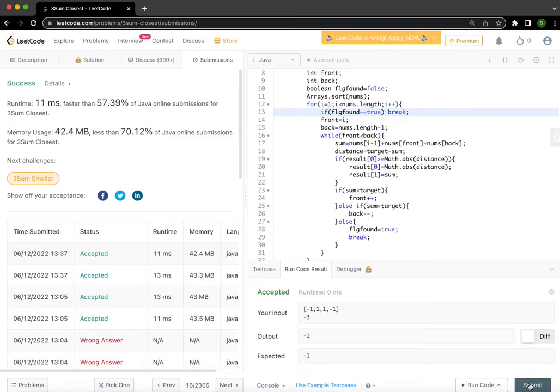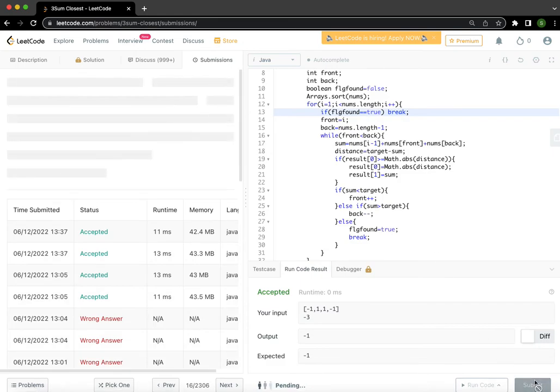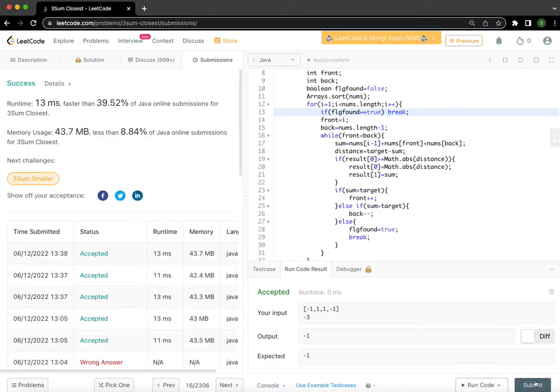It's hard to say whether that made a difference or not. But it could make a difference if there are cases where the arrays are very big and there are multiple triplets that could deliver the same result. Let's try submitting it a couple of times to see if there is really a difference. Yeah, doesn't make a difference. Maybe the test cases are not making the best use of this optimization, but nevertheless this is something that we could do to avoid spending more time once we have found the solution, because the problem says that there is only one solution in it.